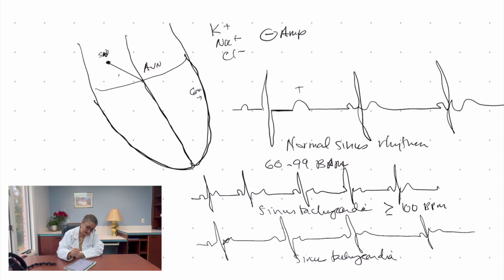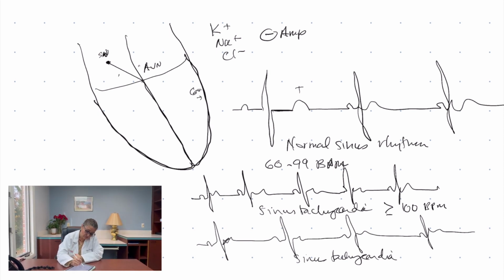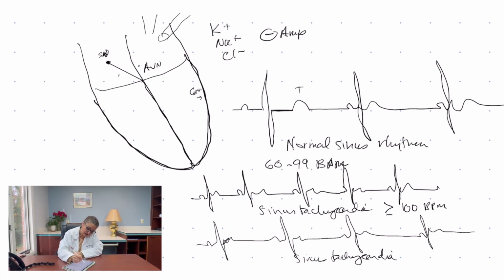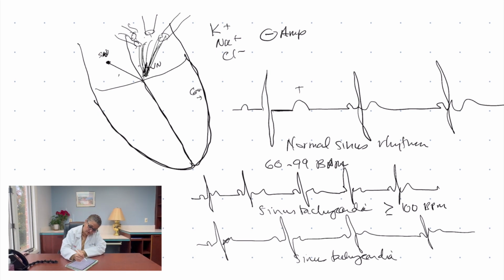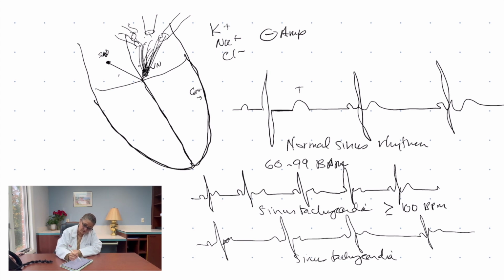But it turns out there are centers in the top chamber of the heart and the bottom chamber of the heart that can become active and can send impulses into the middle of the heart when you don't need them to do so. There are areas in the top left atrium where the pulmonary veins drain into the heart, where cells can become really active and bombard the AV node with multiple impulses that want to conduct.